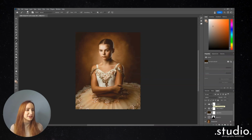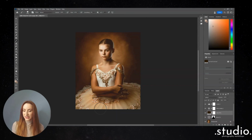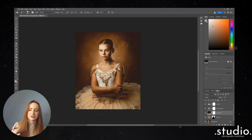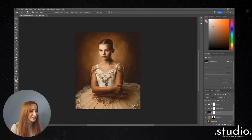But I think it's a really good way to create that kind of painterly feel, and it works very well when you've got someone in an outfit that has texture, like a tutu, but knitwear and things like that can work really well. And their skin is quite clear, and I don't mean that in a blemishes kind of way. I mean there's not lots of different colours and different hair colours. It's quite natural, quite a clean palette to give you quite a painterly vibe already. So yeah, I'm really happy with that. I think that looks really good.